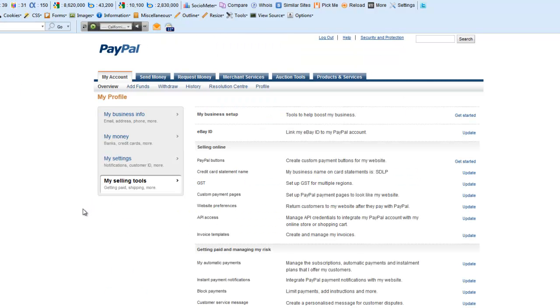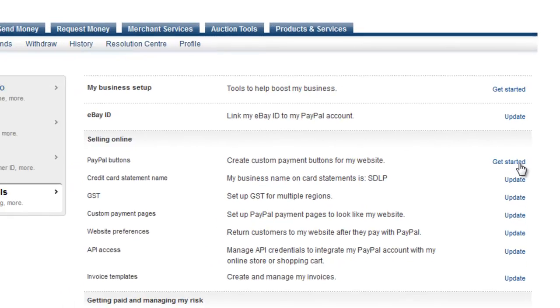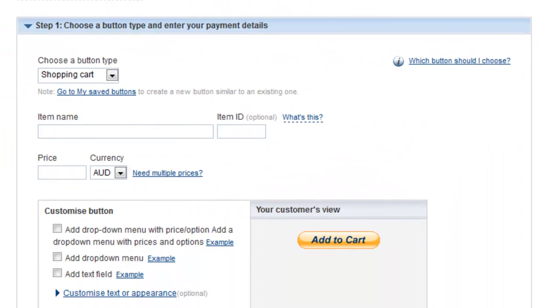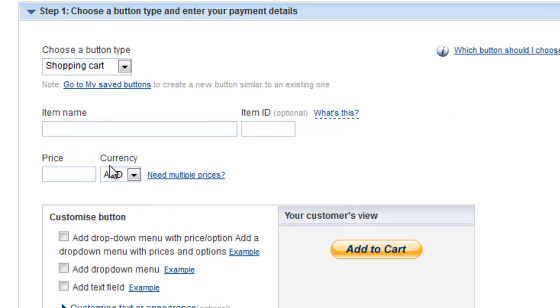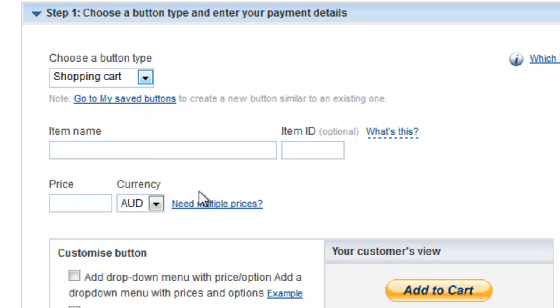Now to create a button, you need to go to PayPal Buttons, create custom payment buttons for my website, and we go to get started. The first thing it does is give you a whole bunch of options in this drop down menu. You've got shopping cart, buy now, donations, all sorts of options that you can choose from, but for this exercise we'll choose the shopping cart, and we'll put in the product.